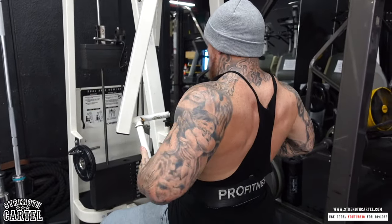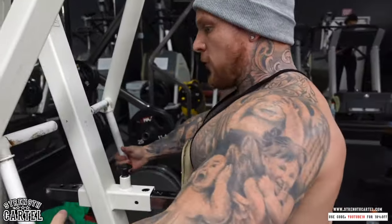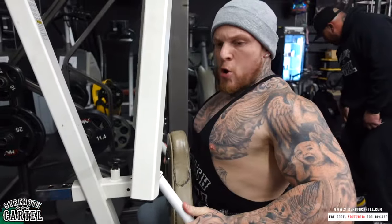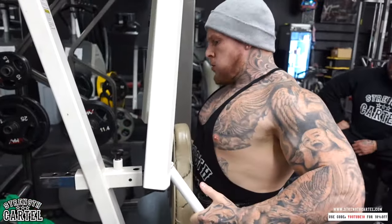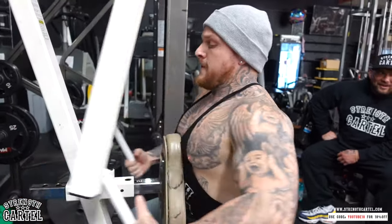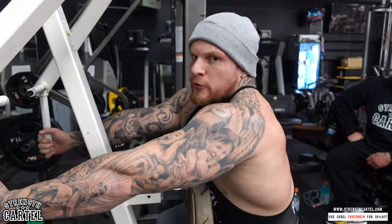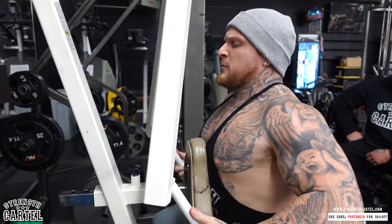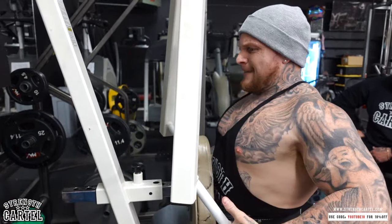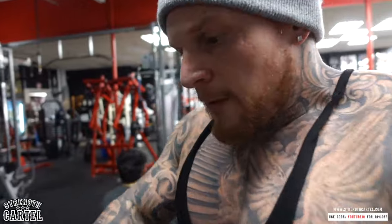Really good. Okay, reach forward. Right here. Squeeze that lower. Nice. You want to poke your butt out like you're doing? That's just my posture for the machine. I should get that full squeeze. Don't mind the ass sticking out. Just squeeze that lower. Good one, huh? It might not look the best right now because I'm a little fluffy, but once you're lean, you'll see that Christmas tree forming nicely.